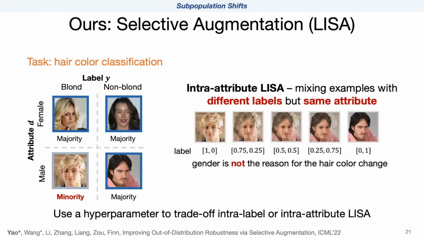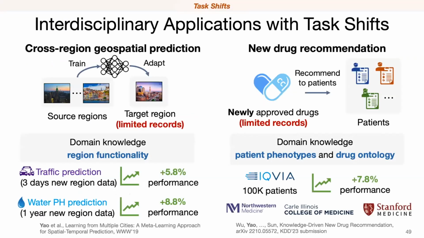And when you talk about part 3, which is the task shift issue, you mentioned the task shift method and how to apply it to different applications. I saw that you discussed urban traffic forecasting from one region to another region. You also mentioned water, more like climate and environment. So in those kinds of applications, what's the definition of the task shift? It sounds to me like you're changing the location, but the task is still traffic prediction.